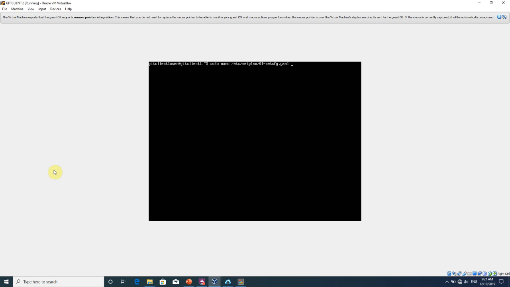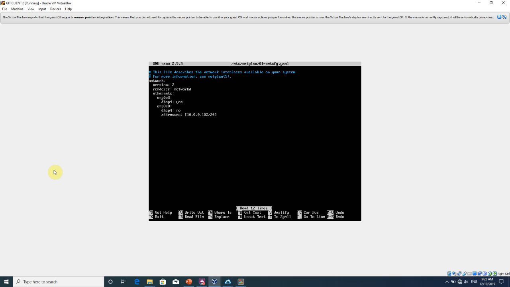And just change the address to 103, from 10.0.0.2 to 1. Let's see. I forgot how it goes.